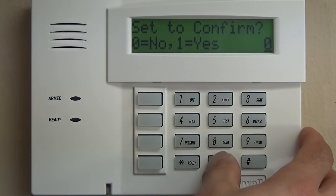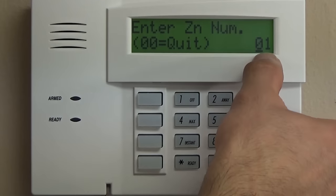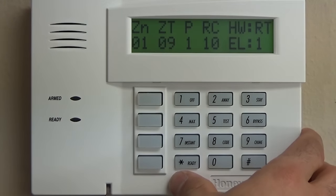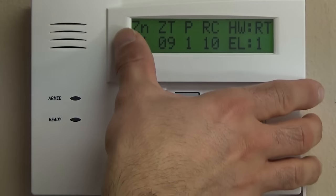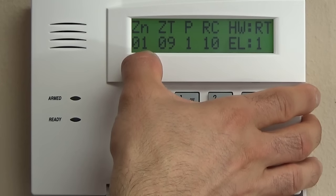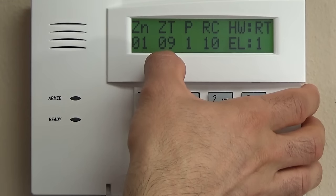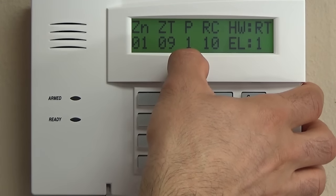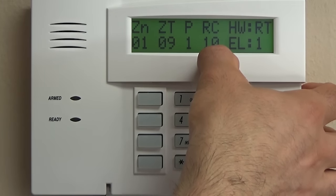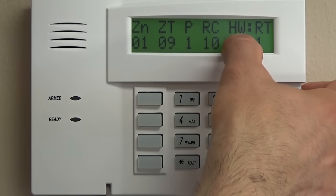We're going to select 0, which is already there, so we're going to hit star. It's going to jump us right to zone number 1, and you'll see in this summary readout that this is zone 1, programmed as zone type 9, which is fire, partition 1. That's the code that is reported to the central station. It is a hardwired end-of-line zone.